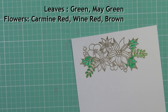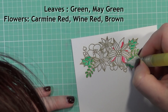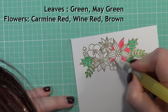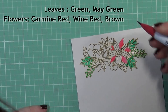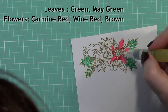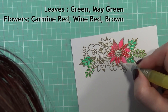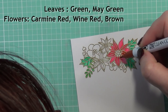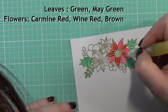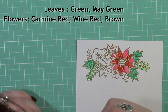We're going to finish up the leaves and then start with the flowers. I wanted a softer, pinky red on the bottom leaves, so I'm using the carmine red because it's a pinkier red. For the top flowers, since they have a little more detail, I wanted more contrast, so I'm using the wine red. I'm getting that darker color toward the centers and pulling it out with my water brush. Then I'm adding brown, which is a great way to deepen red and give a lot of contrast to your image.